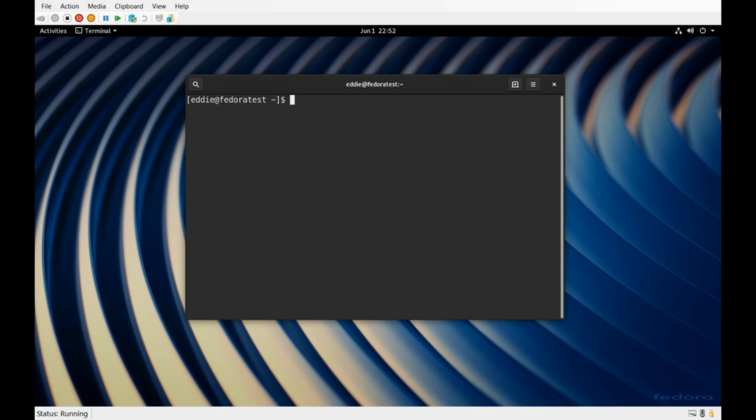So the two programs that you're going to need are called Virt Manager and Virt Viewer. Virt Manager is the console that allows you to connect to your hypervisor and toggle settings and create the VMs, and then Virt Viewer is what allows you to be able to have a console view of the VM.